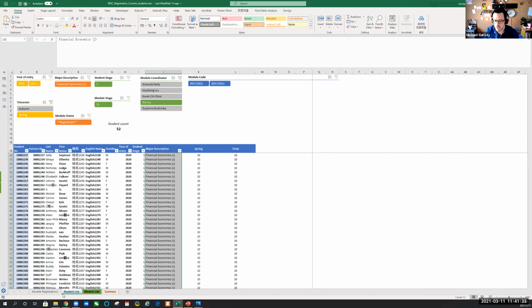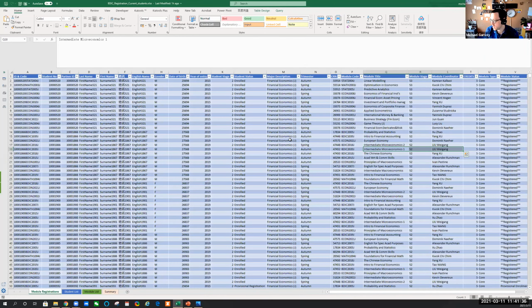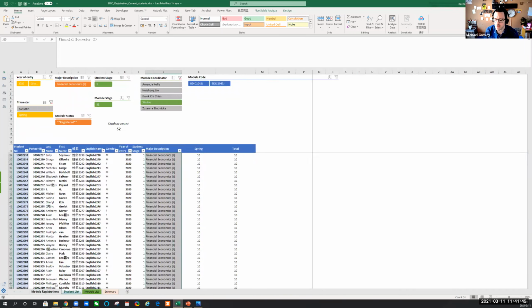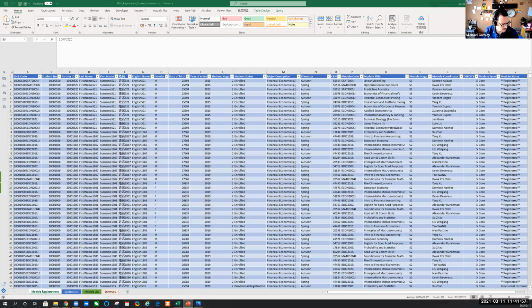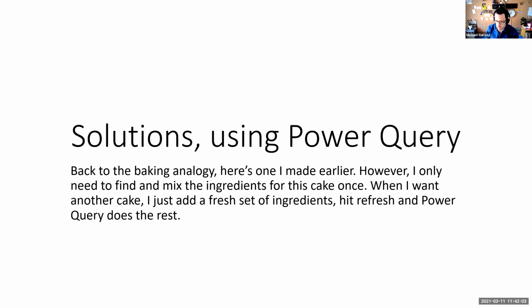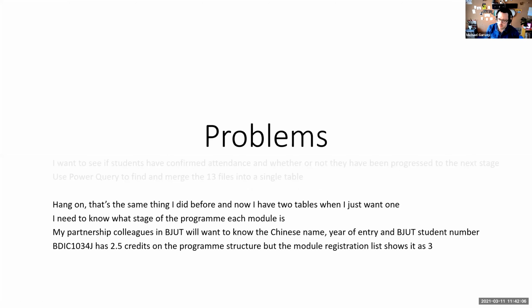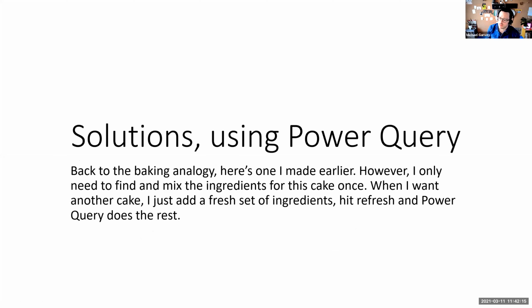So this reporting is something you have to do after you've manipulated your data, but it's the end product, I suppose. But this is the key here. You can't do any of this without having this. So I suppose the thing to emphasize is that you need to get the best data you can to make the best reports that you can. So I'm just going to run quickly back into my presentation. So really, you have lots of problems when you start out. You have information you want to find, you don't know where to find it. And Power Query can provide a lot of the solutions.